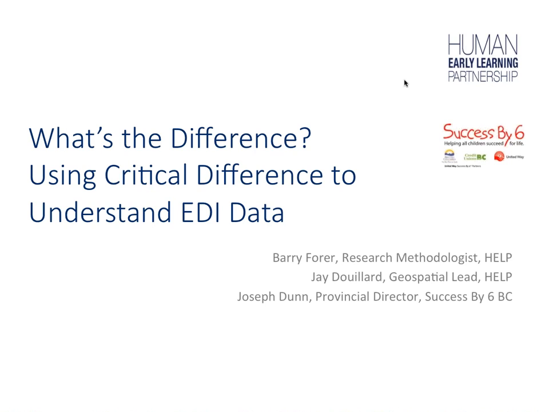Barry is a research methodologist here at HELP, and he will kick things off with a little background about the critical difference, what it is, and why it's important. Jay will then walk through some of the online tools we've developed to help you calculate critical difference. And Joseph is here to provide some background on how critical difference can be used effectively within communities, locally and regionally.